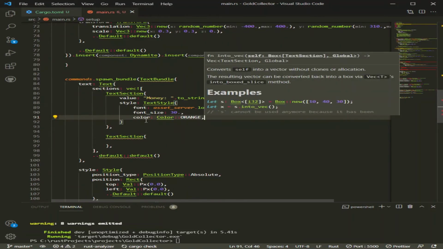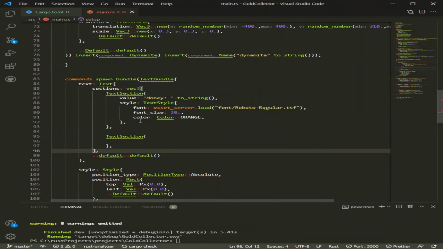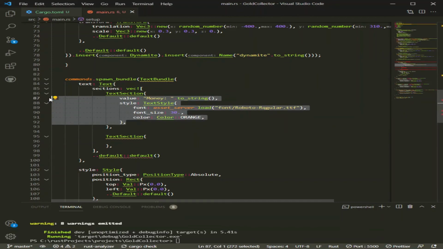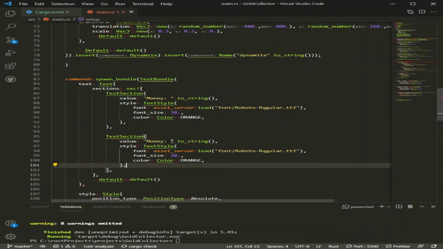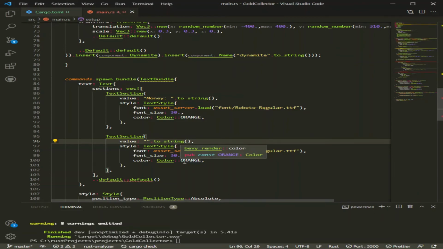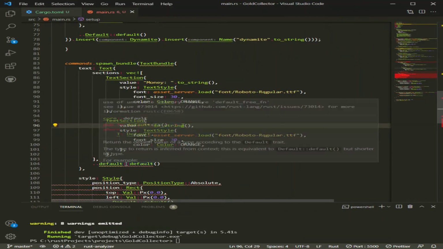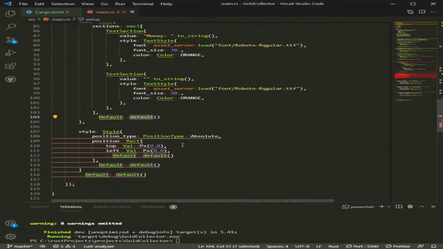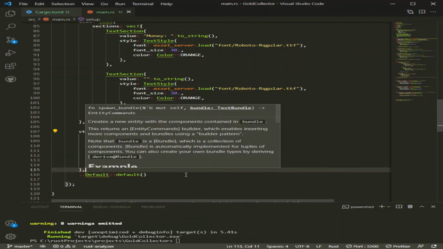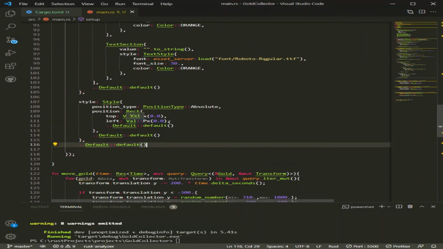That's really all we need over here, and we could just basically take this and put it into our text section on the second one. The only thing we have to change here is we won't have any text here because that's where our number will go. Everything else can stay the same. Getting an error here because this is not capital. It should be capital. Instead of a struct default, there's a default function. So over here we have this error because we missed a comma right here. There was just quite a lot of stuff we added, and we're bound to miss some commas.